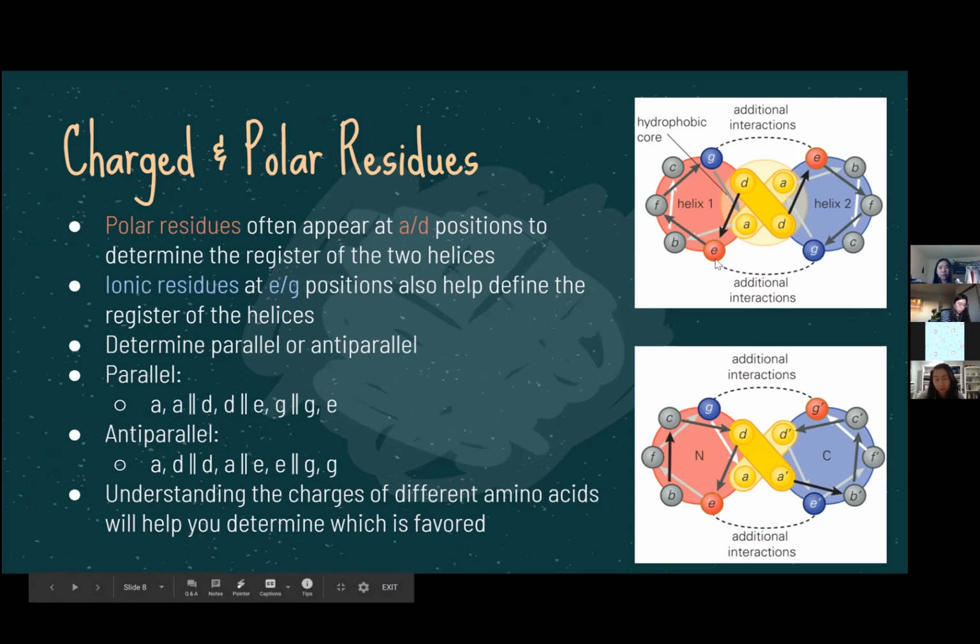So this is either something you can memorize really quickly, or if you draw it out, then you'll always get the pattern right. So yeah, understanding the charges of the different amino acids. Let's say a G was here, was positively charged, and an E was positively charged. Then you would know that they would rather be in this case where they're not interacting if they were both positively charged, as opposed to in this case, where it would create a lot of electrostatic repulsion. So that can be one way to help discriminate whether they will interact in a parallel way or an anti-parallel way.